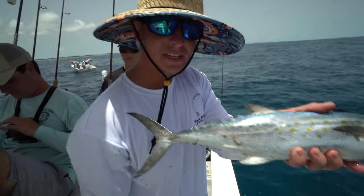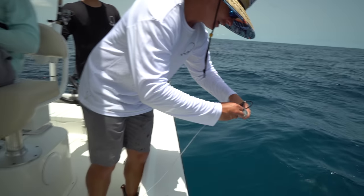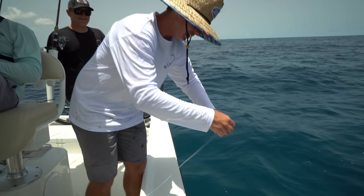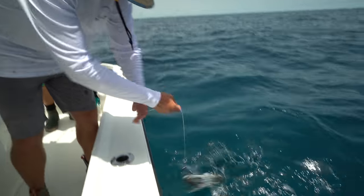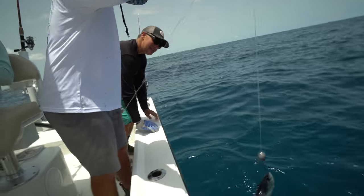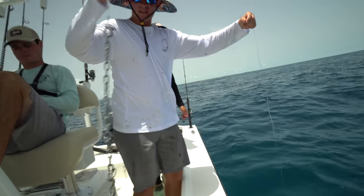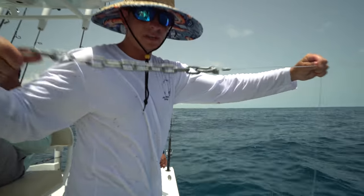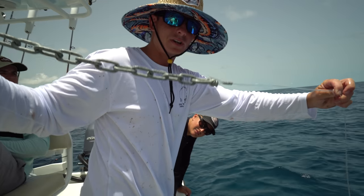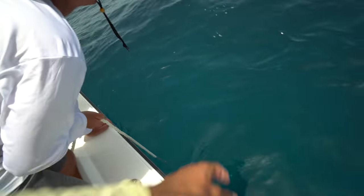We got a nice little petite Spanish mackerel right here. Gonna hook him right here in between the eyes. Big circle hook. And Max makes all these big homemade rigs. The cool thing about his rigs is he's got the mono rigged up like this, and then you got your anchor line, and he makes it crimped right there. So anytime you break off or it gets a little too chafed, you could just put a new one on the shackle. You have one right on it, dude. You have two on it.